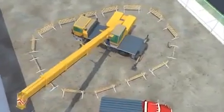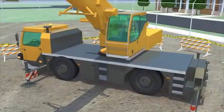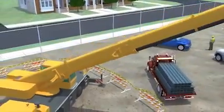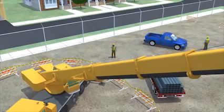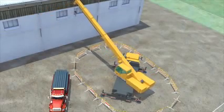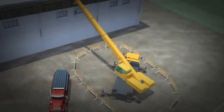Let's look again at the work area. Now, a temporary barricade, including 3-inch caution tape, is in place to prevent workers from coming too close to the swing radius of the crane. In addition to the barriers, employers should make sure crane and/or superstructure movement occurs only when an all-clear signal is given to the operator. Now, as the crane begins to move, no worker is within the swing radius and no contact occurs. This example shows the importance of employers following OSHA's standards to ensure that workers are provided with a safe workplace.